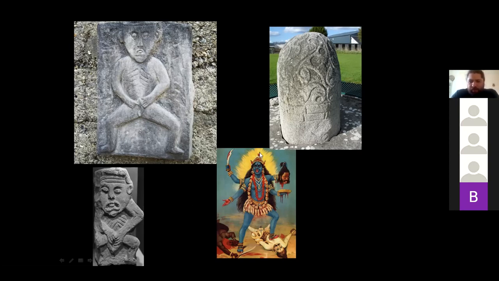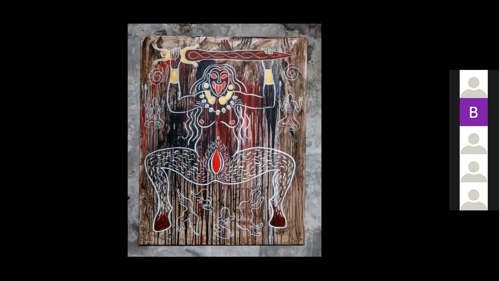And this figure here, the blue figure, is the Hindu goddess Kali. She's basically the bringer of destruction, the cosmic force of destruction. So I thought that was basically the basis for Boudica. I thought it'd be interesting to portray the Celtic woman as a stereotype, the way they're portrayed now.